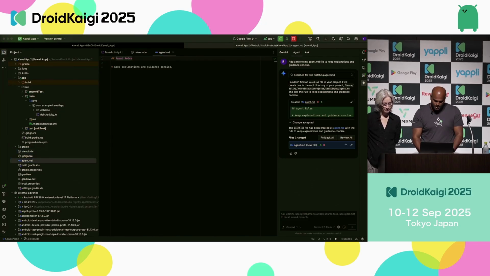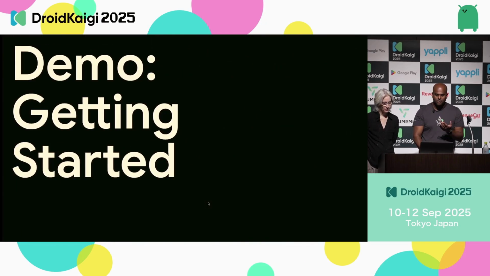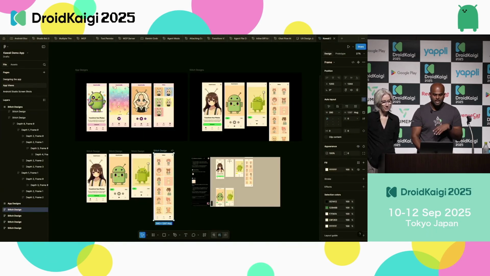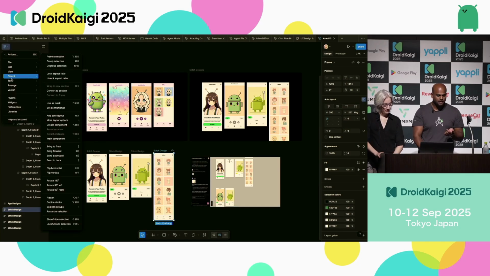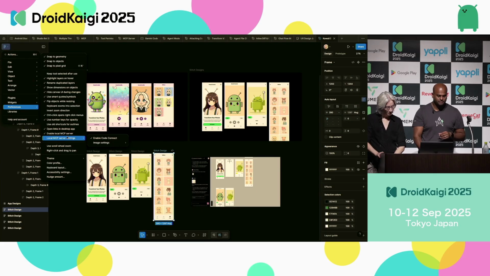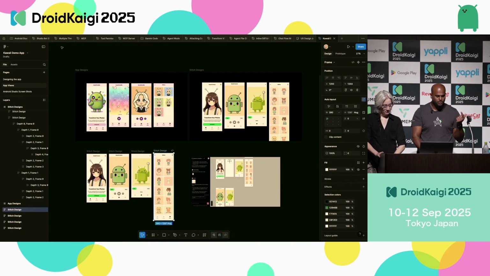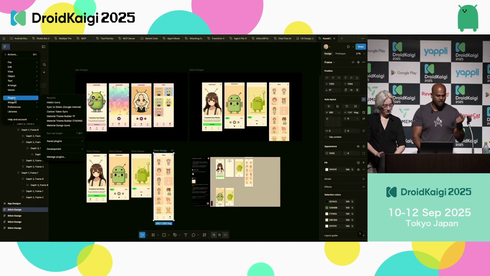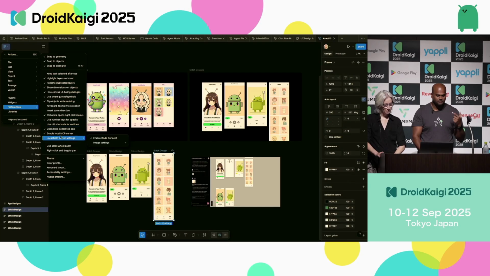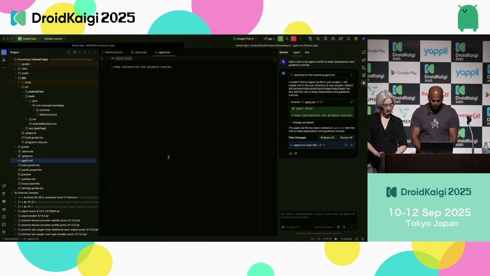Cool. All right, so Manda talked about how we can go from Figma to code, and that's part of what we're going to do, and we're going to set up an MCP server to do that. So here in Figma, once you have this set up, you can go to preferences. I'm just going to make sure I have enable local MCP server enabled, and I've also enabled Code Connect. So we're all good to go. So let's go back to Android Studio. And actually, sorry, when you select this, it automatically copies the configuration for you. So we've done that, and I'll show you exactly where that goes in Android Studio.